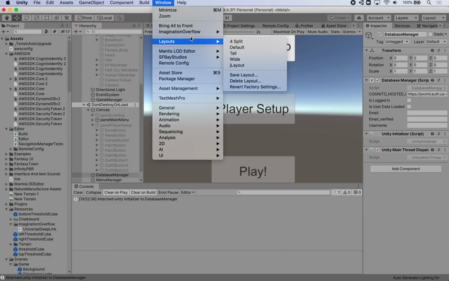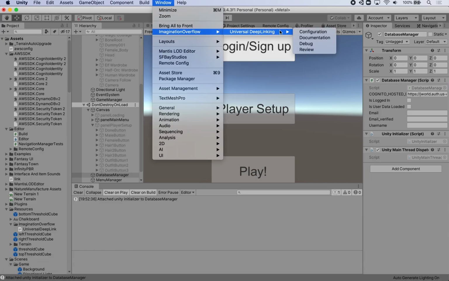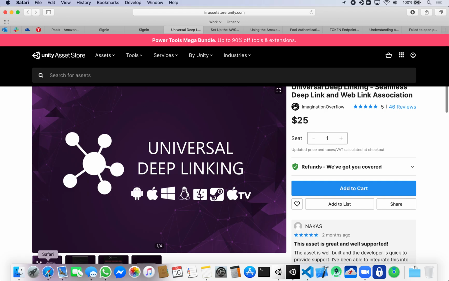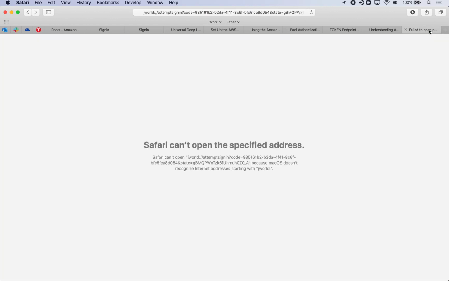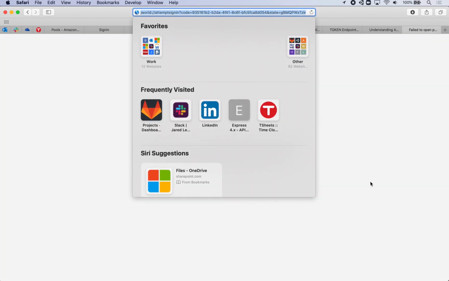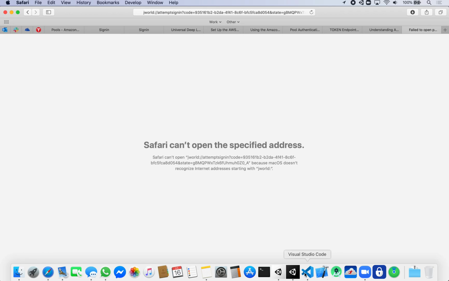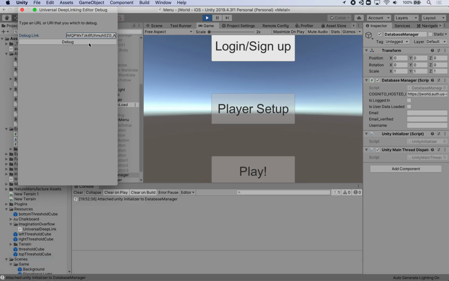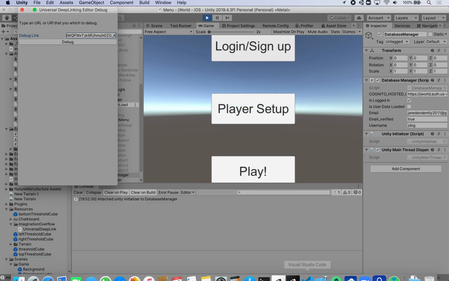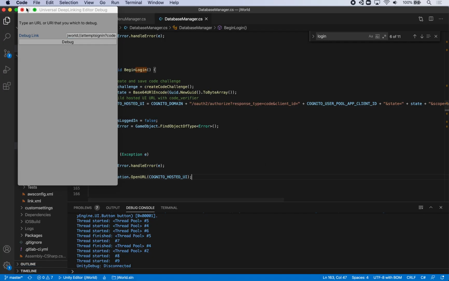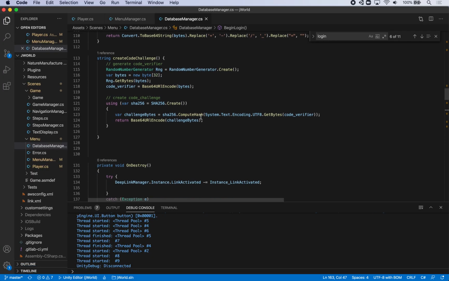Since it won't work on the desktop, they give you this little debug window where you can basically paste in the return back from the hosted UI, and it will call this callback, which is the universal.